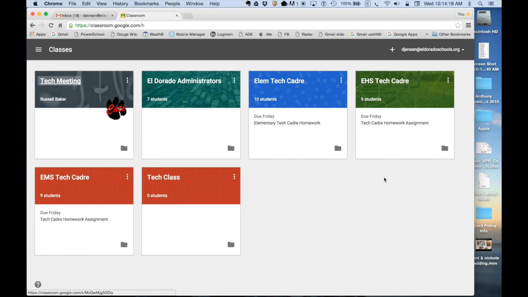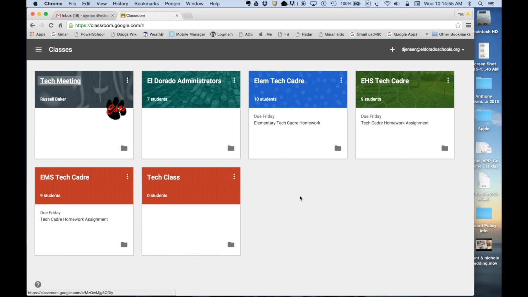And if you click on the Google Classroom, it's going to take you to another link in Google, and notice the address at the top is just simply classroom.google.com. And you can just log in to that site as well, or you could bookmark that if you wanted to and just go to it that way. But notice once I've gone to classroom.google.com, you can see these are the courses that I've set up, working with some teachers and cadres, and I also have a tech class here at the bottom I'm going to use just for this training, and invite some students into that and so forth.